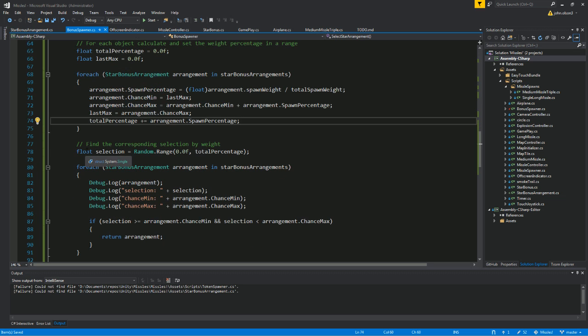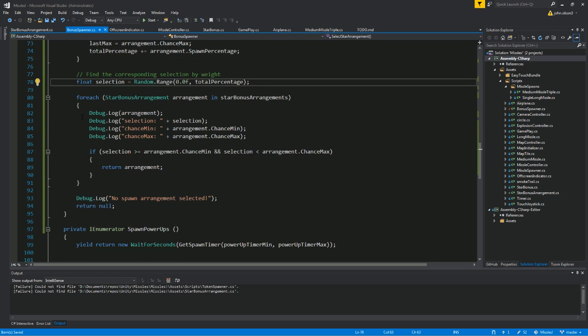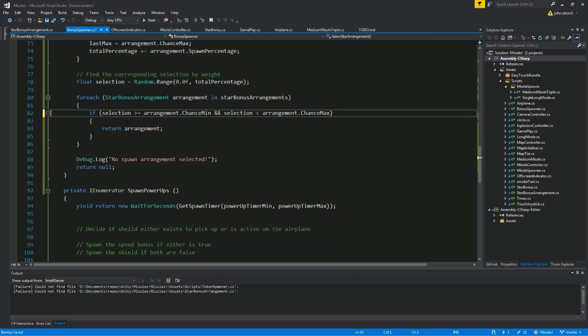Anyway, so then the selection is a float. That's the random number. And then we loop through everybody again and more or less say, does the selection fall within the range? Is it greater than or equal to the minimum and less than the max?